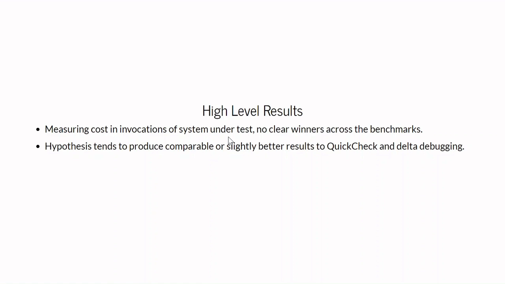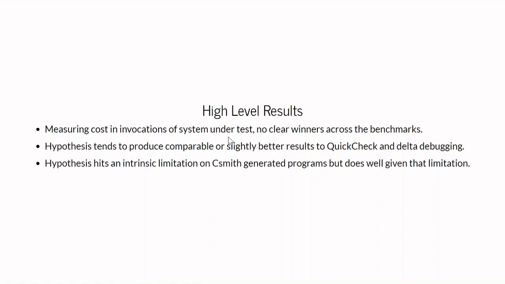From one point of view, this is a relatively uninspiring set of results, but actually this is what we consider success, because the real goal here is to solve the test case validity problem and also be about as good as the alternatives that don't solve the test case validity problem. We were not expecting to blow the other alternatives out of the water, and so having this everything's-basically-fine result, plus this extra property, is really what we want here.